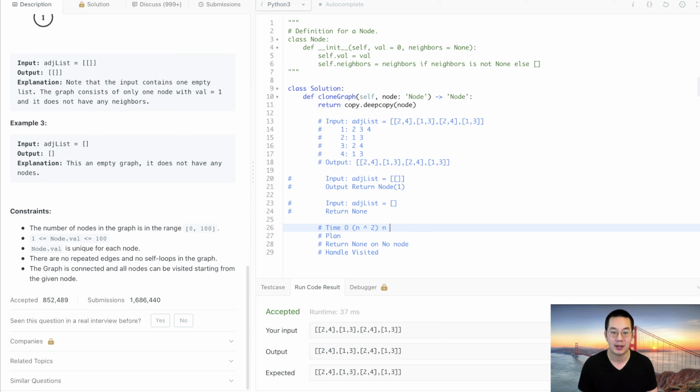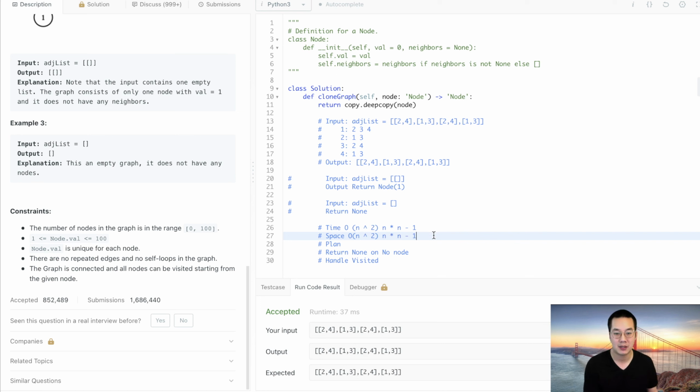That's n times n minus 1, which is basically n squared. For space, we also need to do the same because we're creating the same item, and if the item is going to cost us n squared, we're going to have to produce a brand new item that's n squared as well. So that's the time and space complexity.